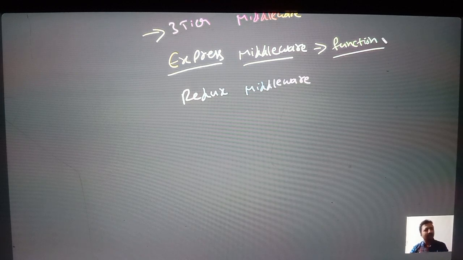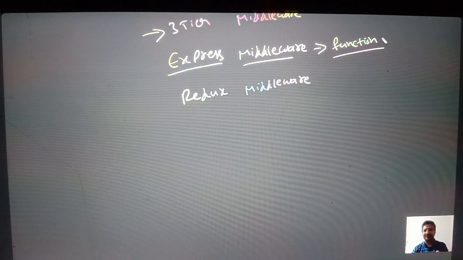If you go into detail, Express receives the request and sends the response. So if you want to call a function after receiving the request and before sending the response, that is called middleware.